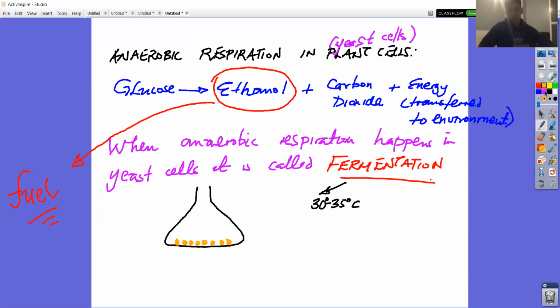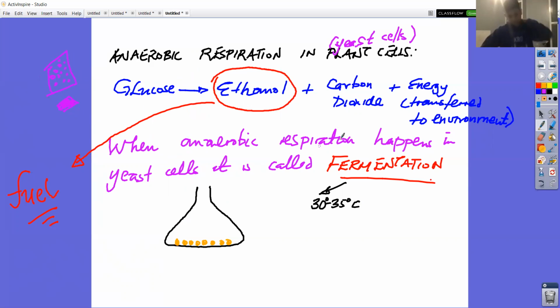And that carbon dioxide gets trapped in the bread. So what do you get? Ever wondered why your bread appears to have holes in it? And so it rises. You've got more bread. If this didn't have holes, it would be flat and very, very dense. So we put the yeast in there with the sugars. It carries out aerobic respiration because it's got access to oxygen and makes this dough rise. And so when we bake our bread, we have something that has a little bit more substance. So that is one example where you find these yeast cells.